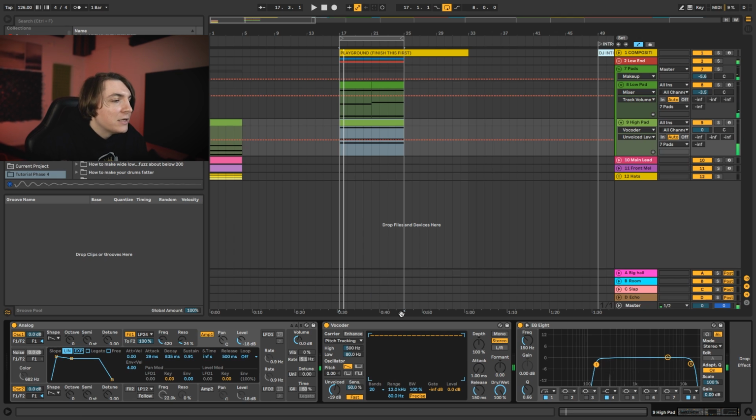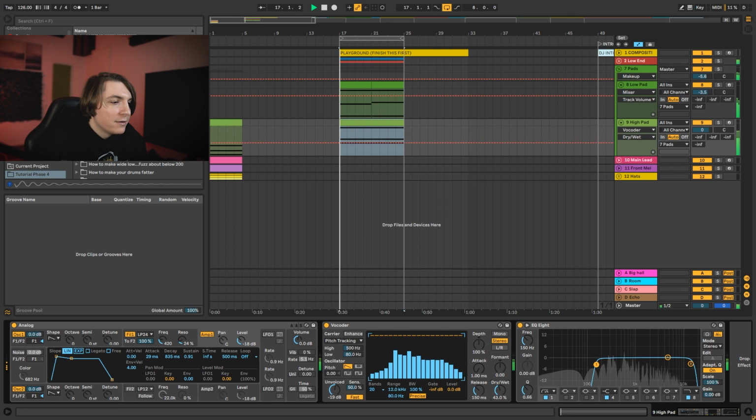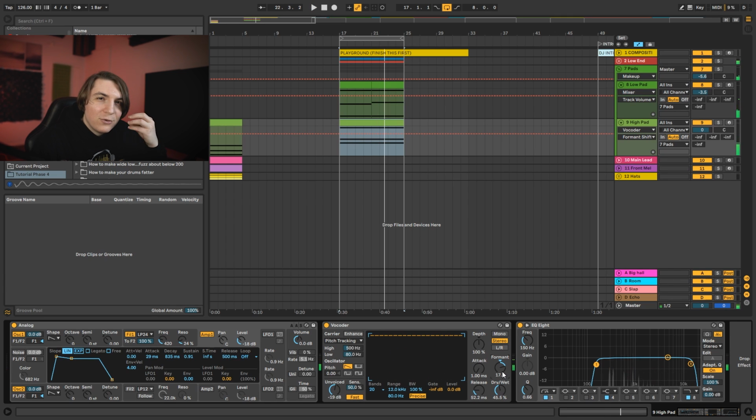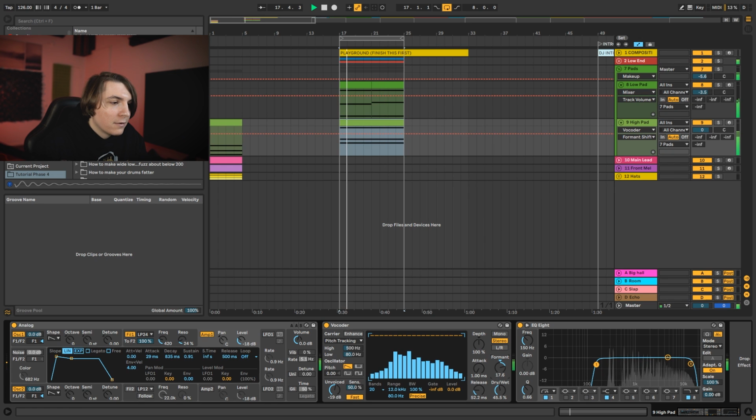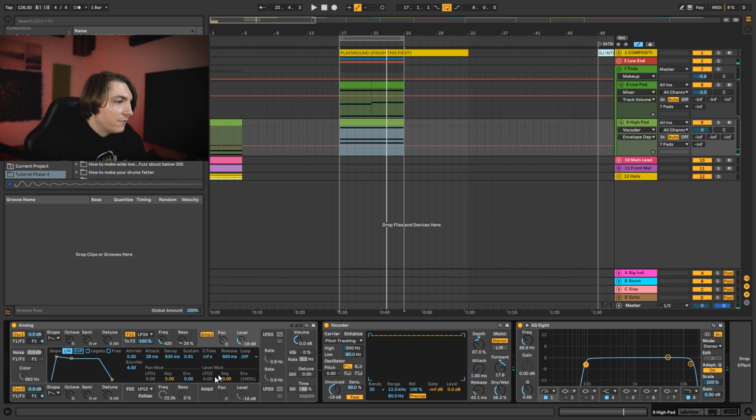I think around here is a bit better, but I'm going to put down the drive a little bit. A bit here, do a bit of formant. Do you start to hear this resonance on the high end? That is really important. That is the thing that we are going to play around with a bit. That is more than enough, really.